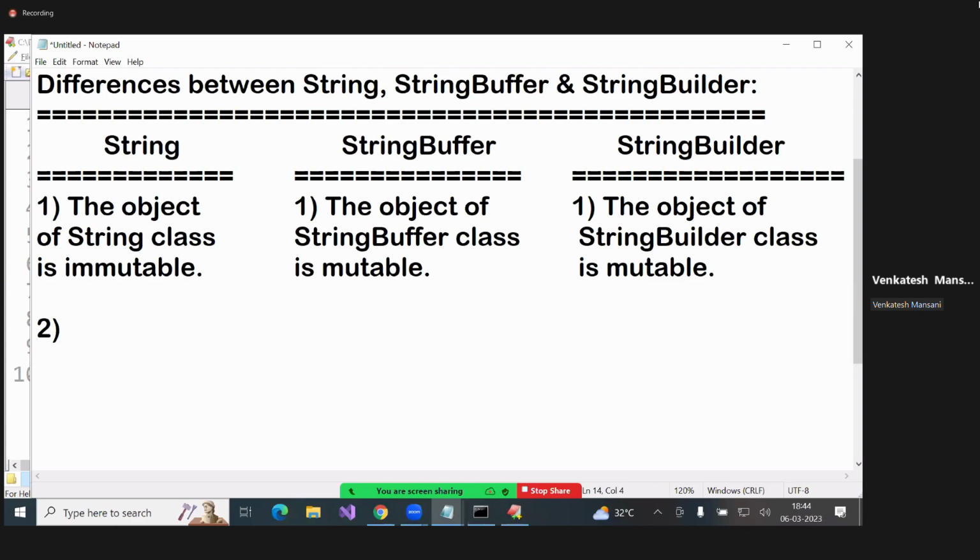The object of String class is immutable. The object of StringBuffer class is mutable. The object of StringBuilder class is mutable. Next, methods of String class are not synchronized.